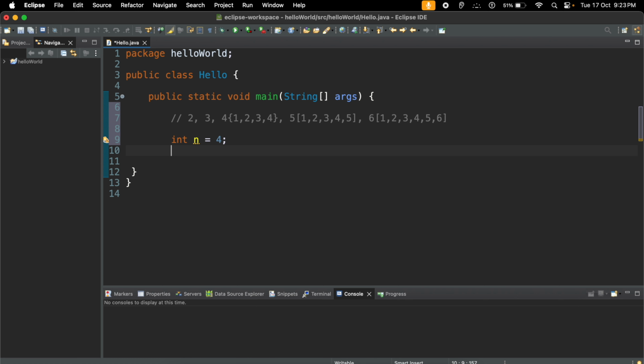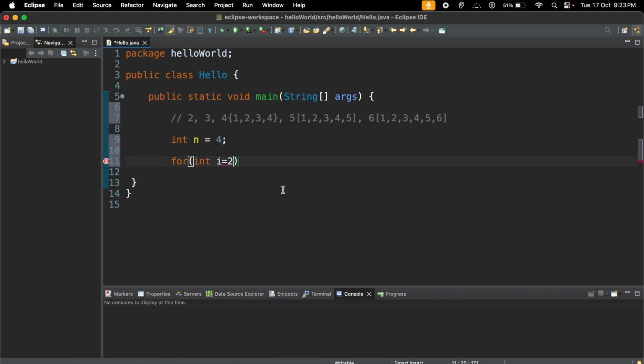And according to our logic, we have to go from 1 till that number, right? Every time from 1 till that number. So for that we have to run a loop, for int i. From where we will start? So between 1 and that number we want, we should not start from 1. We can start from 2 because all the numbers are divisible by 1.